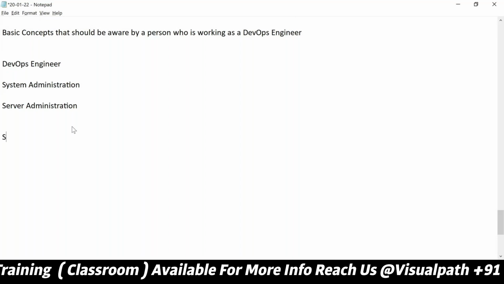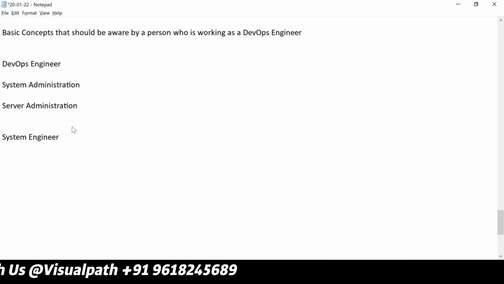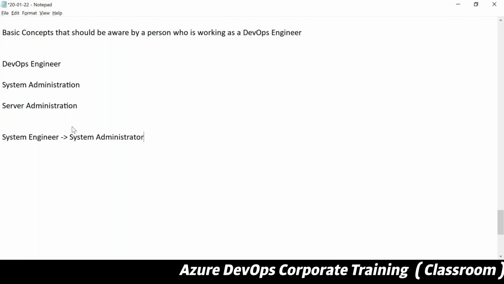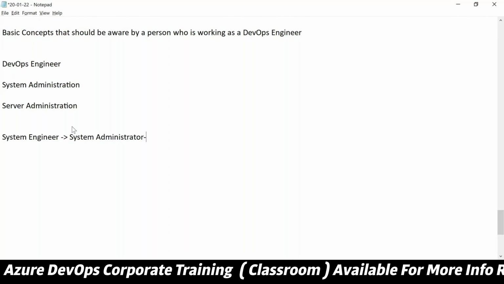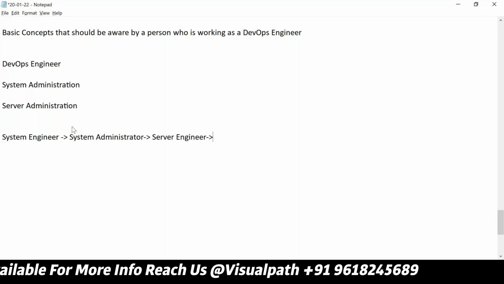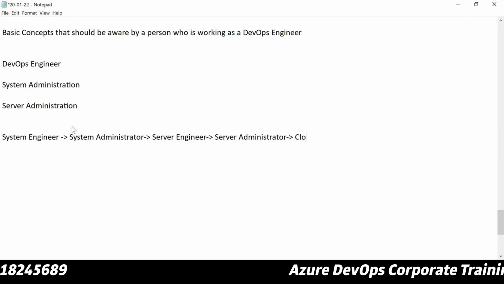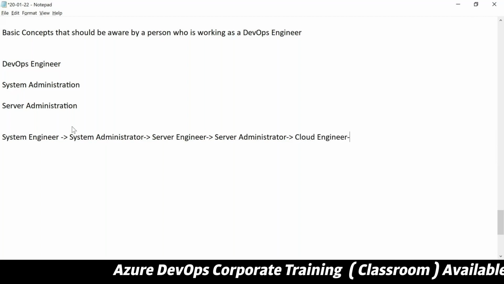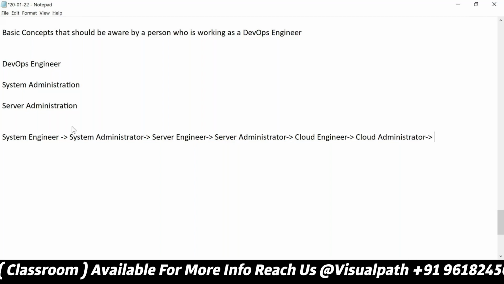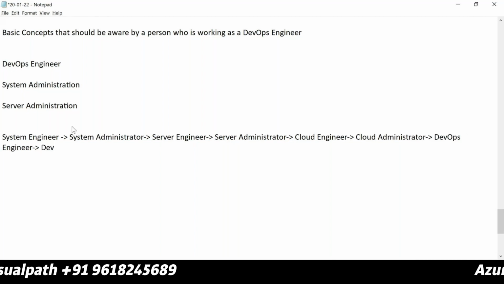We have a role called system engineer, then he becomes system administrator, then server engineer, then server administrator, then cloud engineer, then cloud administrator, now he becomes DevOps engineer, then DevOps administrator.